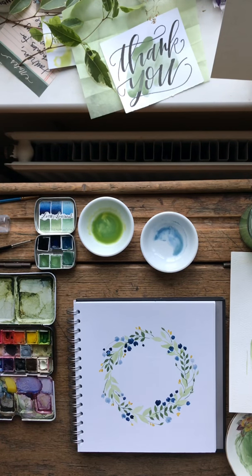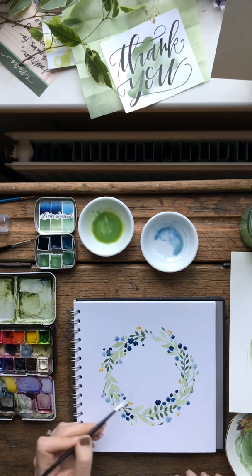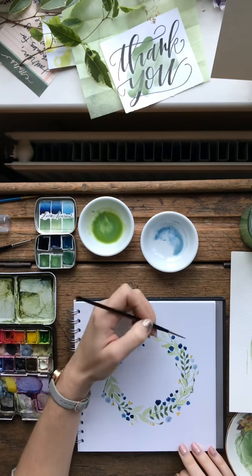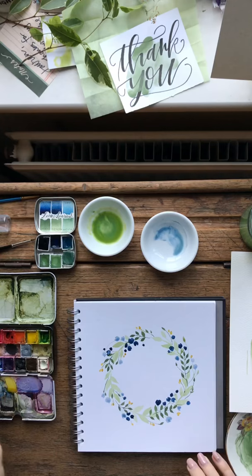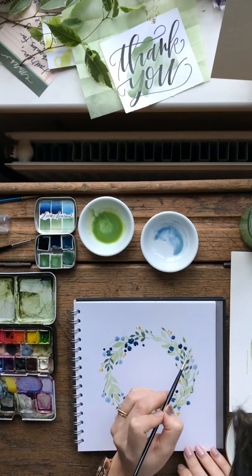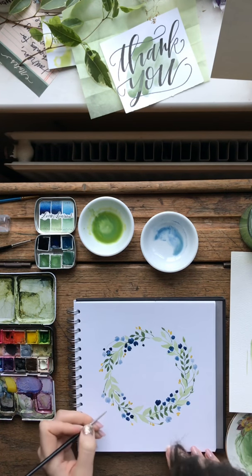Okay, so once you've added all the stems in, just step back, have a look at it, see if you think anything needs adding in. So I'm feeling like this is a bit skinny here, possibly here as well, and all I'm going to do is just add a leaf and then pull that stem in. That's it. That's just going to keep everything looking nice and fluffy.